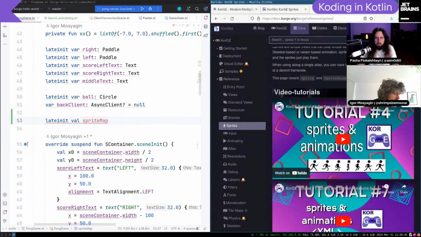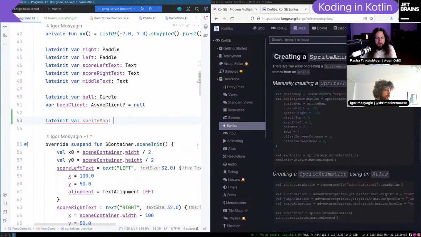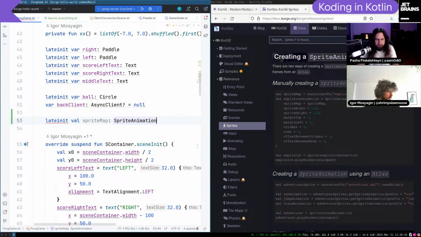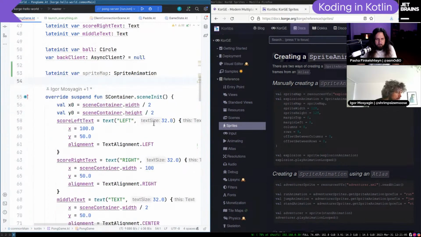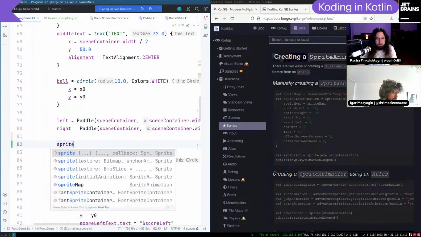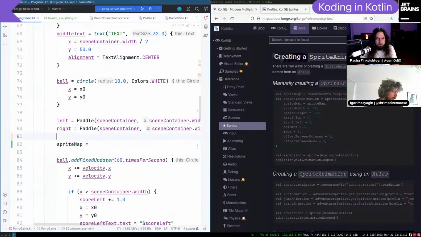Is this a sprite or sprite animation? Sprite animation. Nope. Sprite animation. Then here we can say that our sprite map.